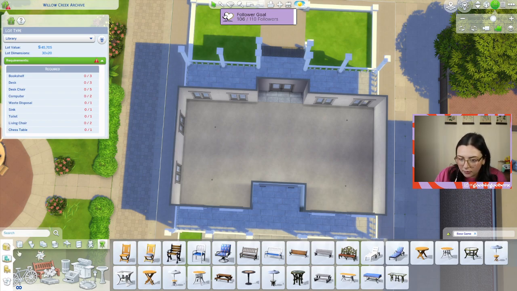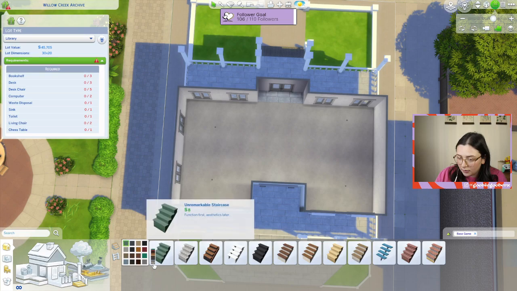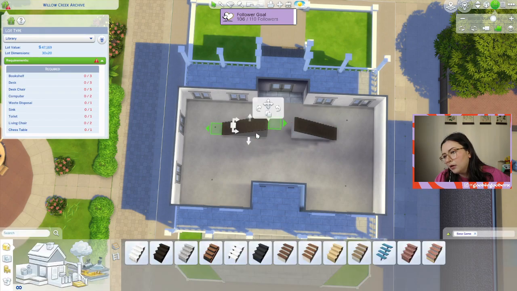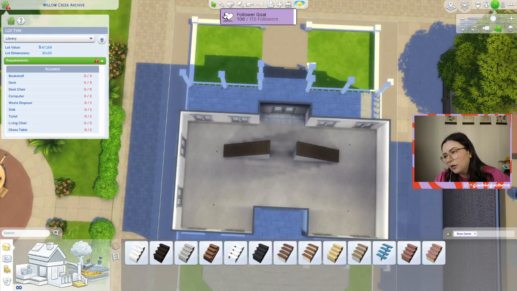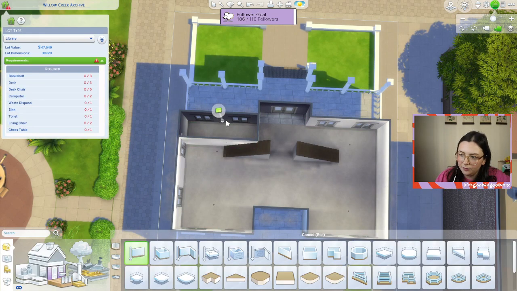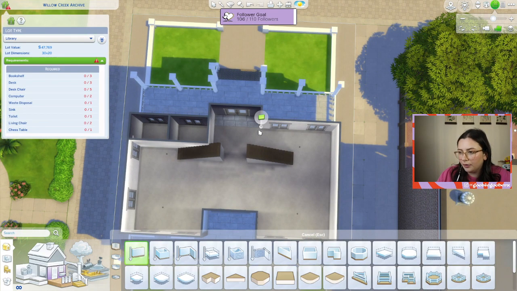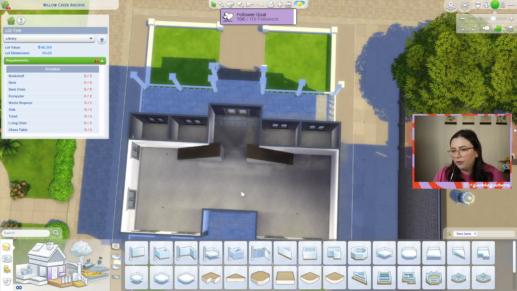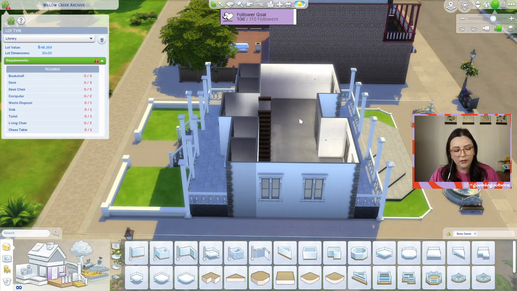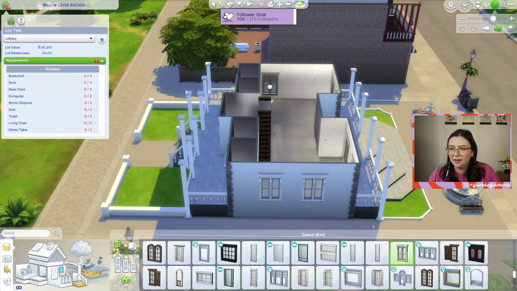Kind of think I have an idea. Can sneak bathrooms back there. And honestly, back here too. Why not? Did I forget to put windows over here? I'm gonna have to move the windows anyway. I really thought that I did put windows. Maybe I didn't though?